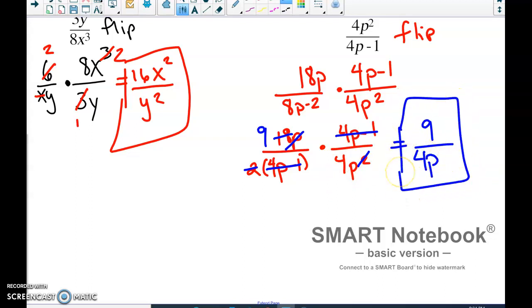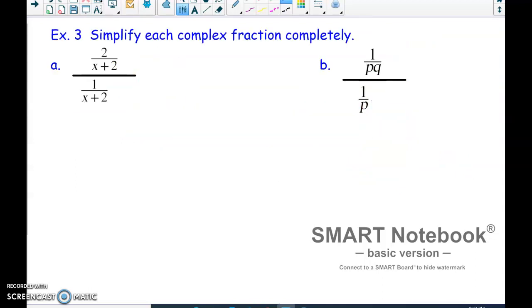Again, it's the same thing as yesterday, except we're flipping that fraction, but we're still factoring. All right, let's look at our other examples. So I think your handout actually has a little bit extra on that fraction. Cross out whatever is on the right side, and we just want 2 over x plus 2 divided by 1 over x plus 2.